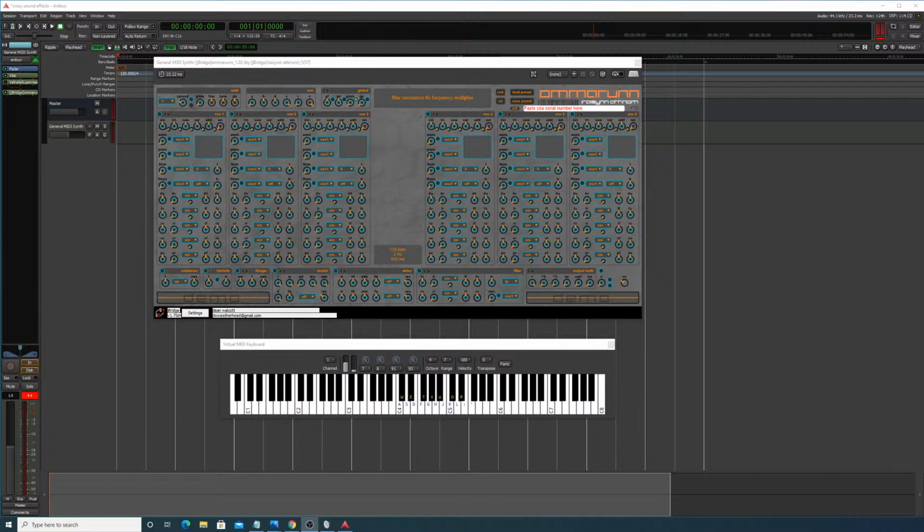Yeah, so this plugin could do a lot of stuff, and it's got a randomizer that lets you randomize all these settings, because there's a lot of dials here, and if you don't know what each of them does, you don't have to worry, because it's got a randomizer that can randomize all these settings for you, and you can kind of tweak the ones that you want to while it randomizes, and you can just kind of go through it a lot of times and just see. Eventually you probably will get something you're pretty happy with. There's 6 modulators, so this is really powerful. It does tend to use a lot of CPU, but the results are definitely worth it.